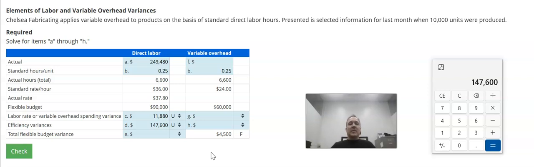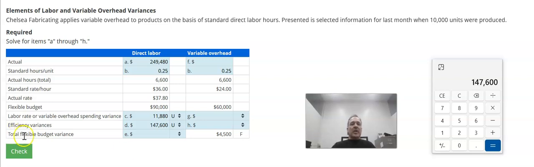Instead, we had 6,600. Now, keep in mind these questions are algorithmic, and so sometimes the numbers don't make any sense. But in real life, if you budget for 2,500 direct labor hours and all of a sudden you need 6,600, we have some type of significant issue in either our budgeting process or in our actual operations. And I get, which came first, the chicken or the egg. So a really, really large variance there.